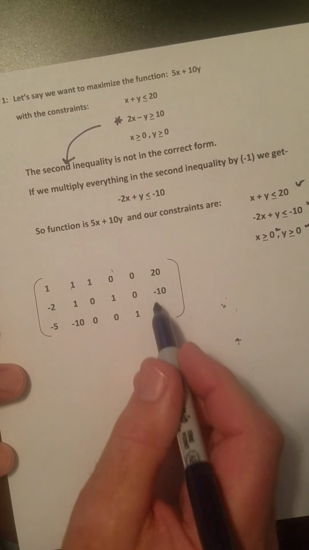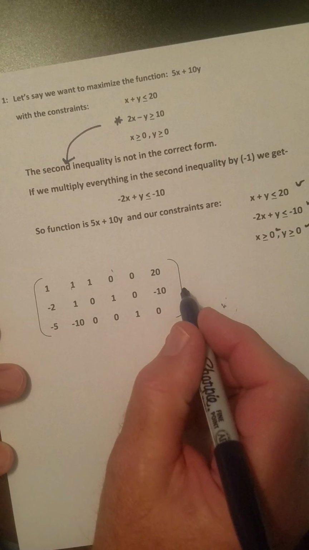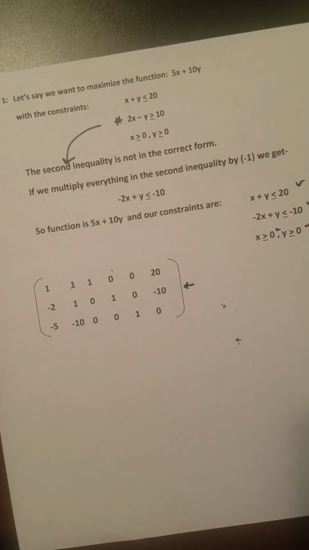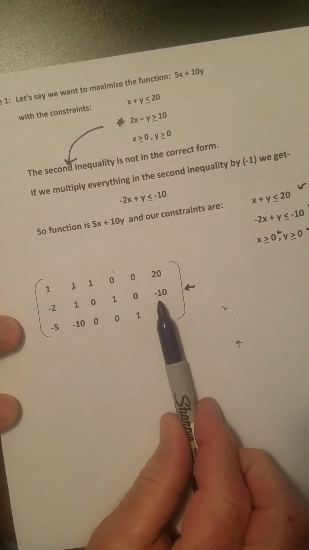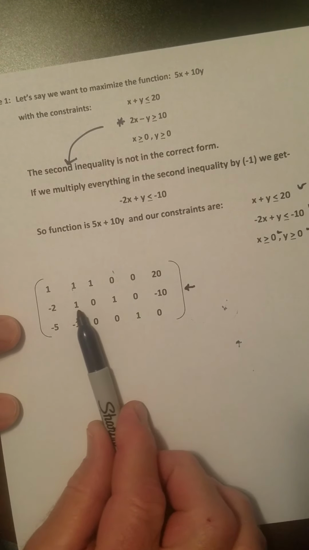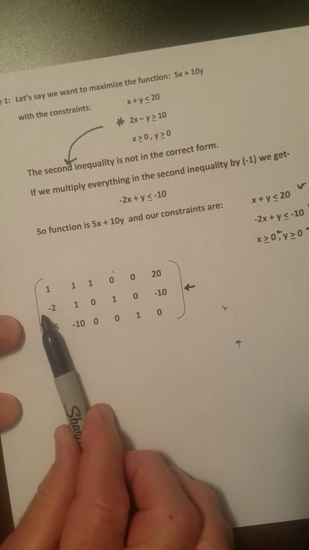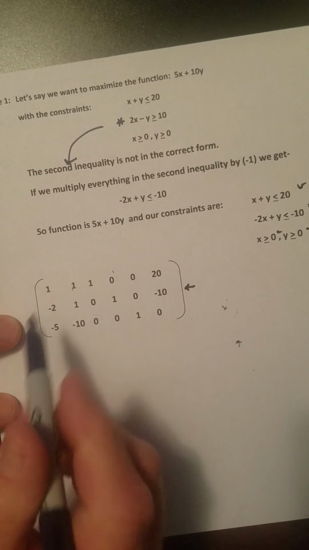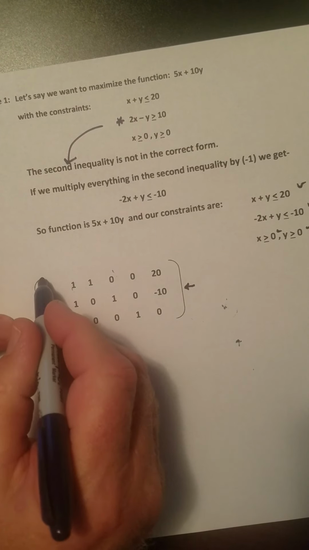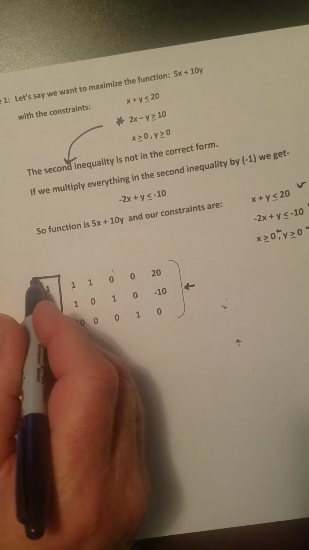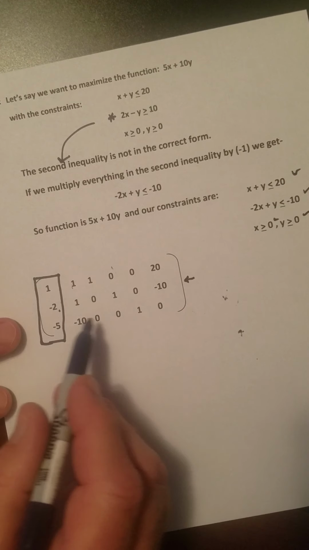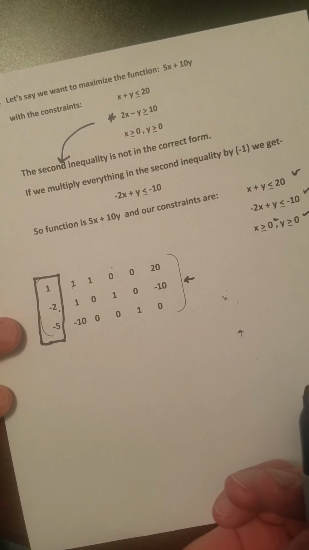Since we have a negative over here, we're going to look at this row. This is how you find the pivot. When I go across here in this row, I'm looking for a negative. The negative's right here. That tells me I'm going to look at this column. That's my pivot column. That's different. I didn't find the biggest negative. I found the pivot column by locating where the negative in that row was.